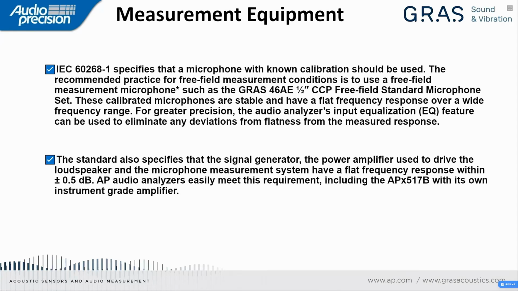These calibrated microphones are stable and have a flat frequency response over a wide frequency range. For greater precision, if needed, the APX audio analyzers have an input equalization feature, which can be used to eliminate any deviations from flatness from the measured response. Typically a free field measurement microphone will be provided with data, including a response curve of the microphone. So if you wanted to, you could use that to EQ any deviation from flatness.